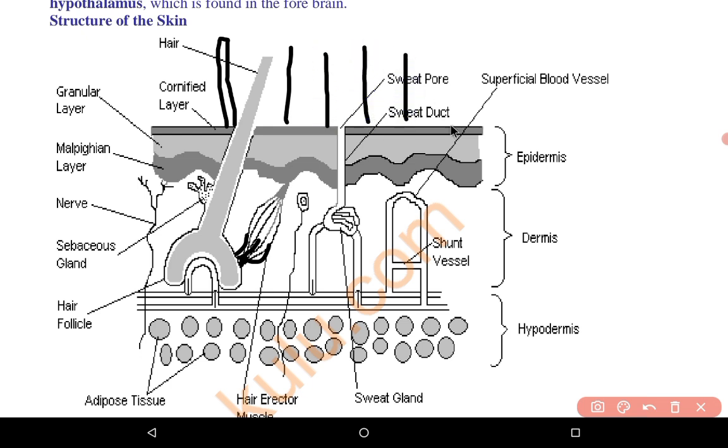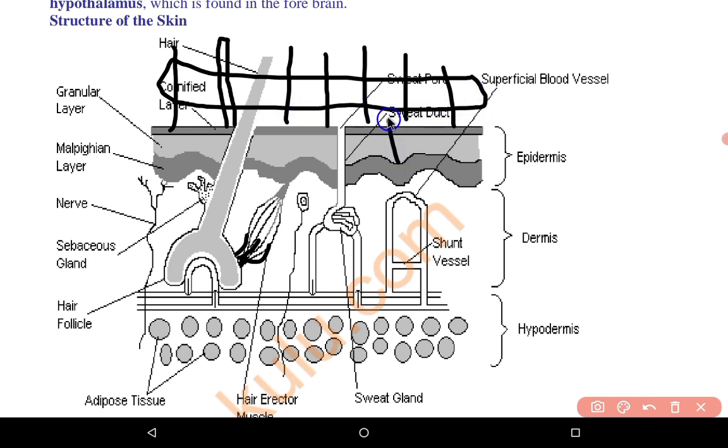And why do they stand upright? So that they create a layer. Okay, so the air here gets trapped and it creates a certain layer so that the heat is not lost to the surroundings, so that heat is just trapped inside the human body here. So this is what happens. So when it's very cold, your hair will actually stand tall. Okay, and you can also see that some goosebumps come out. Okay, when it's very cold, it shows that these hair erector muscles have actually contracted and the hair follicles are standing upright like that.